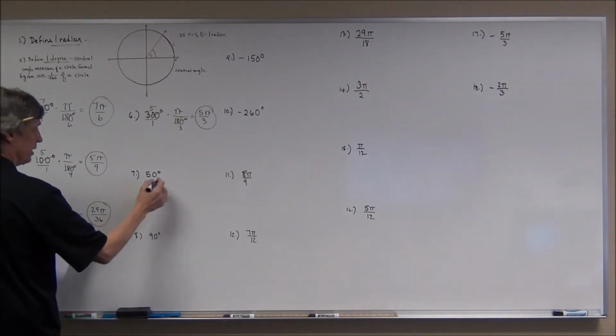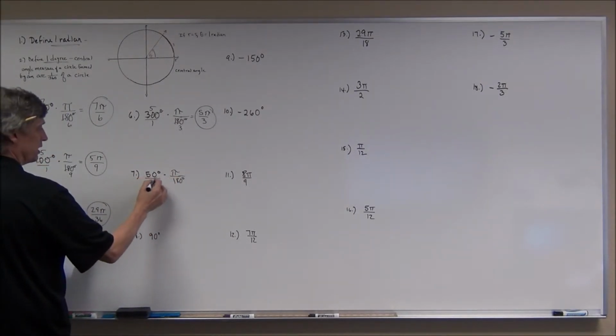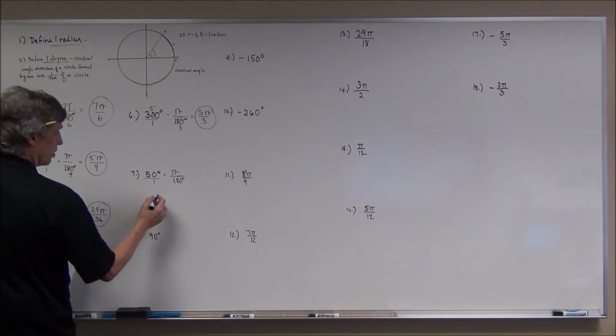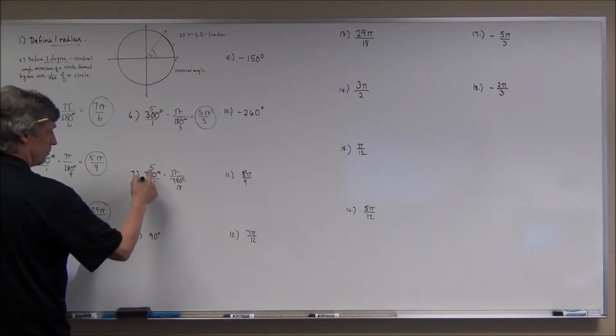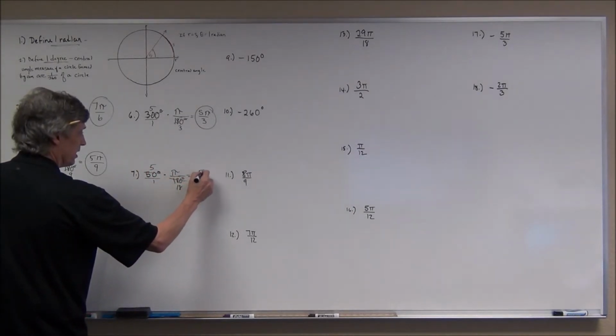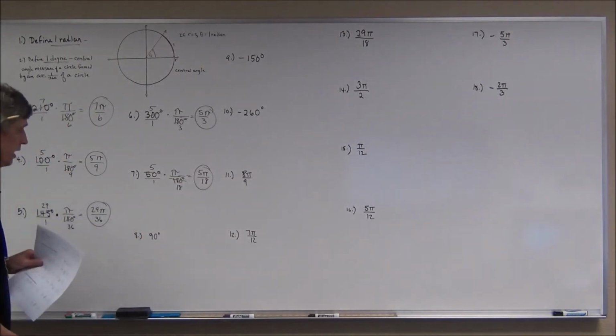Okay? Same thing here, I'm going to multiply this by pi over 180. This is getting monotonous probably to you right now. 50 is like 50 over 1. I look for the biggest number that goes into both. I'm thinking 10 degrees. 10 degrees goes in that 18 times. 10 degrees goes in that 5 times. So that's 5 pi over 1 times 18 or 18. 5 pi over 18 radians.